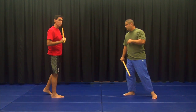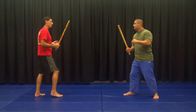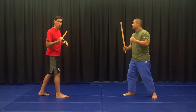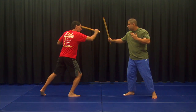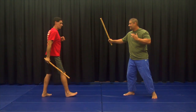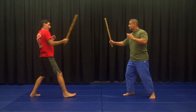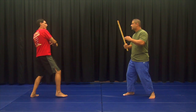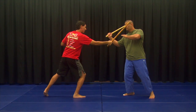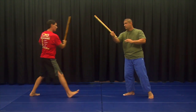As far as trying to avoid the block, instead of just hitting, I did that kind of Zulu type thing that we do, where I start here, and as he goes out, I bring it around to the inside. The other thing I did after I came in here is I went back and had my stick up and ready to block. Because even if I go thunk and I hit him, and then I go up and he hits me back. So I want to make sure after each shot, I'm ready to come back and block.